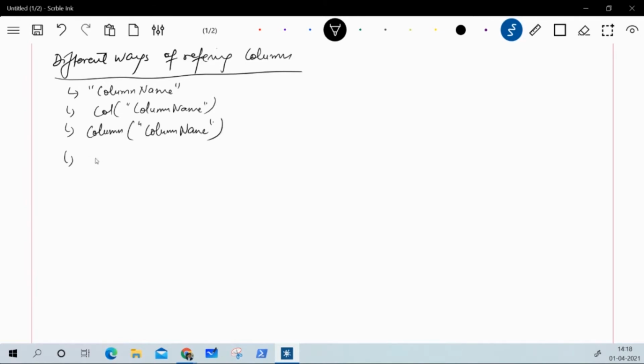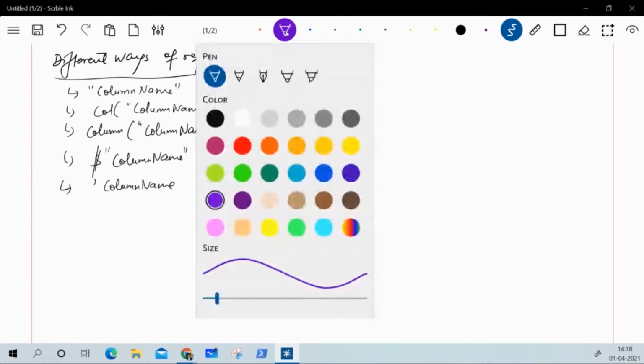Even a single tick followed by the column name works. So these are the different ways through which we can define the column name.